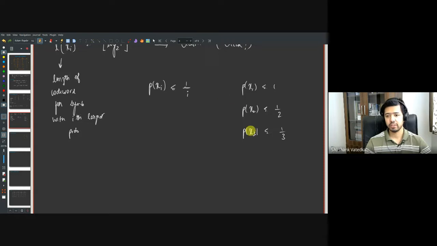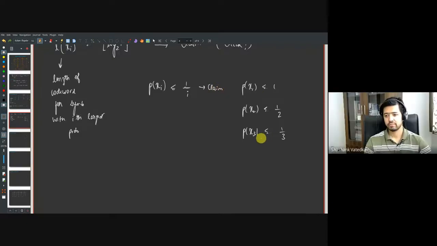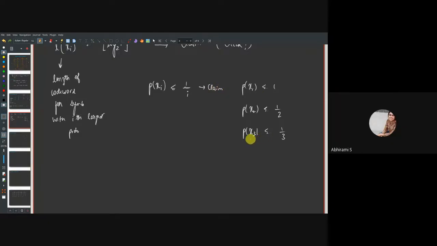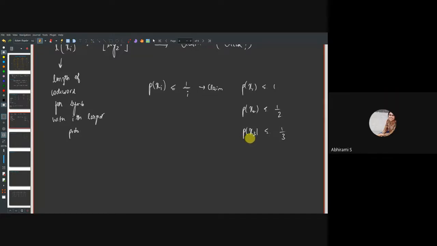Can someone tell me why this is the case? So we try some proof by contradiction. For the very first one, if the probability is equal to 1, then we don't have any other symbol. And if we take P of x2, if that is going to be greater than half, then the first one, which should have greater probability than P of x2, can't exist.